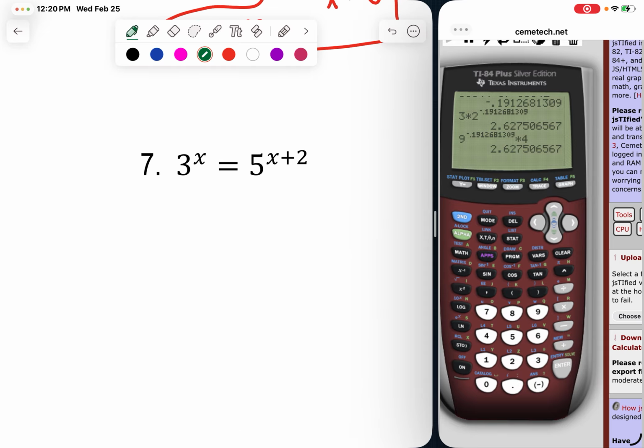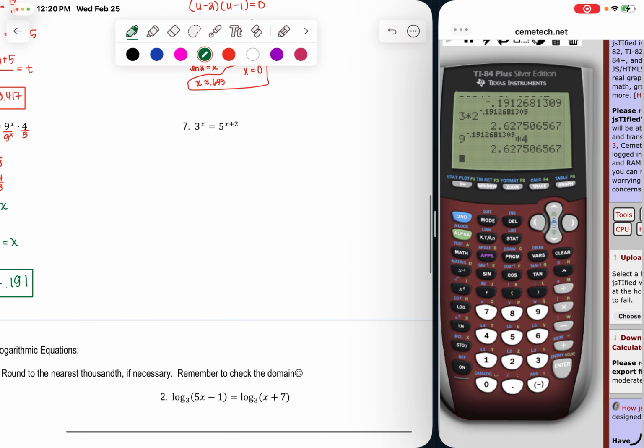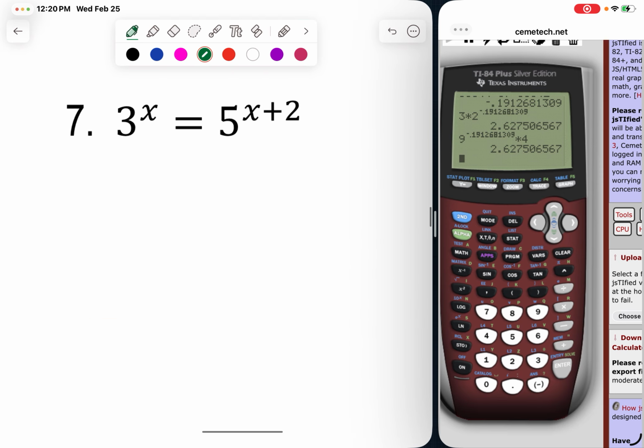All right, last one. There are multiple ways of doing this, okay? I'm going to show you two. Not last one, but last one in this section. I'm going to show you two ways of doing this one. I'm not sure which way you will prefer, but I'm going to show you both. Okay.